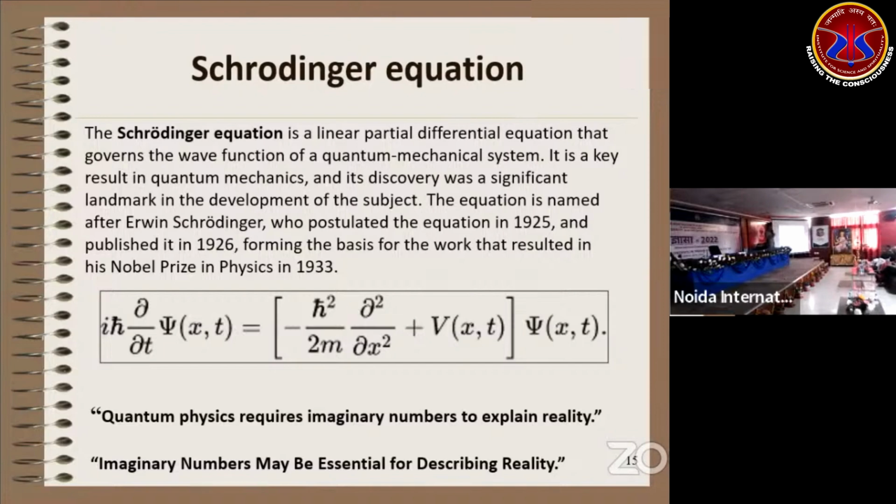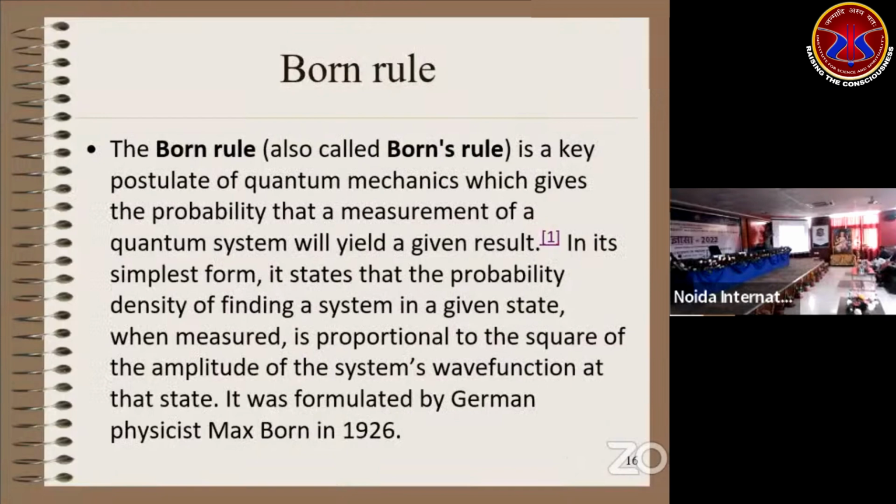Earlier they used to have wave equations, but they were non-linear. He wanted to linearize it, and that was possible only because he used this imaginary number. So when the Schrodinger equation was developed, as I said, he had this imaginary number sitting here, which is the square root of -1. But he was not happy because he could not give it a physical significance. Any number, say 10 or 12 or 0.1 or 0.2, I can measure, I can devise an instrument to measure it. But how can I devise an instrument to measure imaginary numbers?